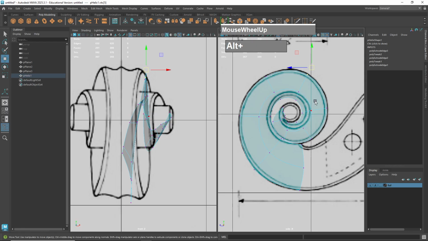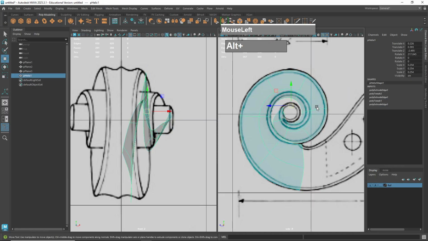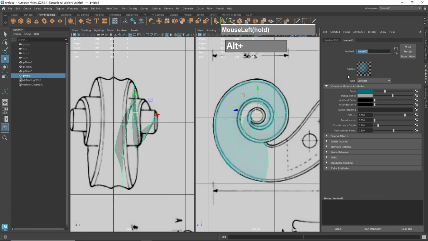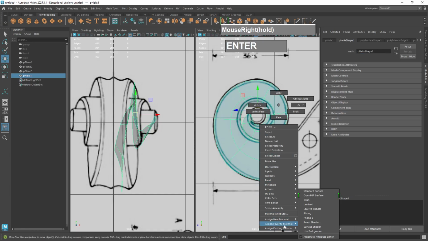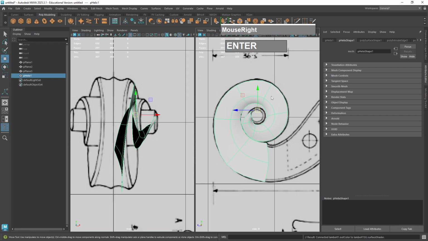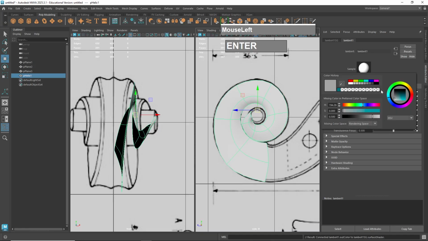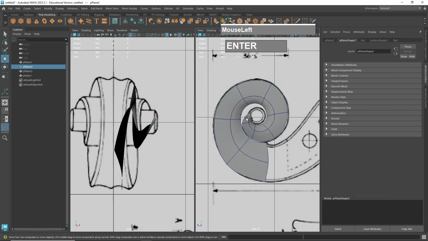So I'm going to switch the material back to the more solid material. So I'm going to assign the object. Okay, I'm going to rename the current material. I'm going to call this model transparent. And then I'm going to assign another new material, or an existing material like Lambert 1, which is the default material. And I'm just going to make it a little bit more gray in the shade. Yeah, like that. So I can see what I'm modeling here.